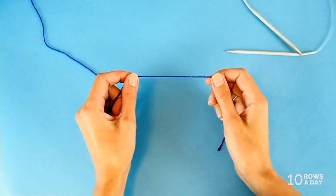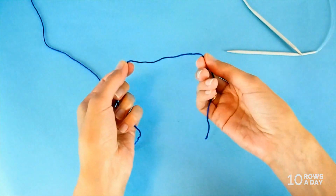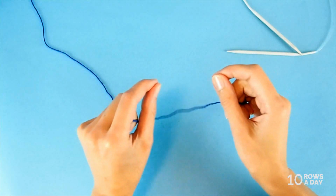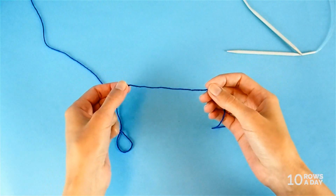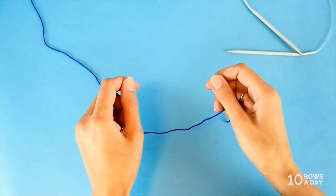The first step of the pattern tells us to cast on stitches. No surprise there, right? Use the yarn in the main color, for me it's navy blue right here, and any type of cast on that forms a firm edge. So you can use the long tail cast on, or a knit on cast on, or cable cast on, any type that you like, but make sure it forms a firm edge. We don't need a flimsy edge here.